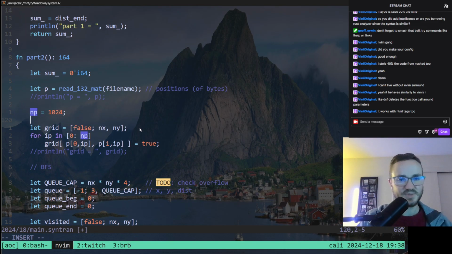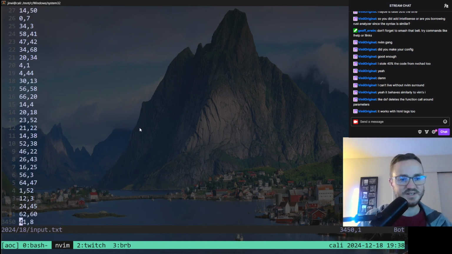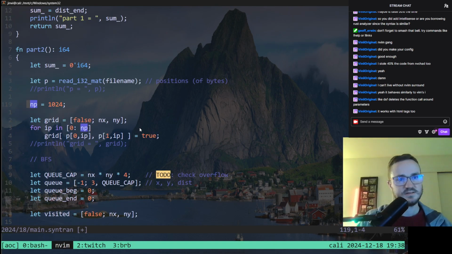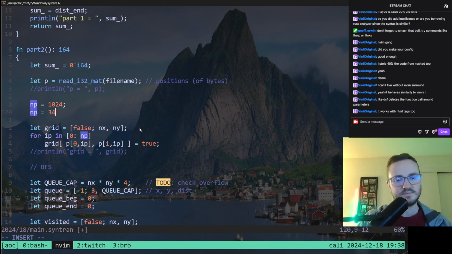Okay, so NP is 1024. And then the upper limit is actually, let me get the exact number, 3,450. Is it 3,450 or 3,449? Do I have to convert to zero-based indexing? Let me try that, and I think it's going to crash.